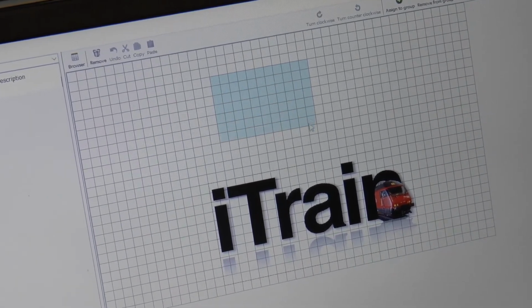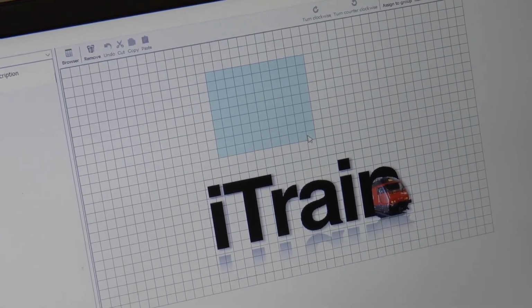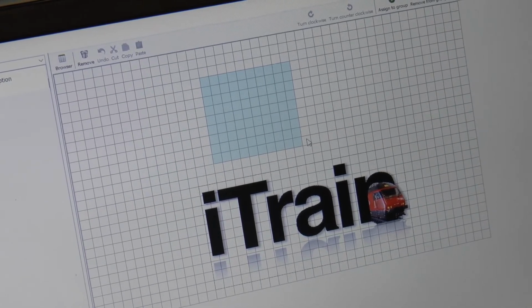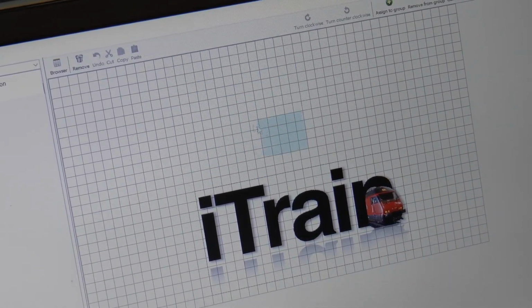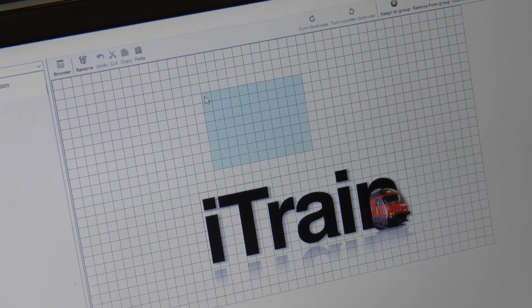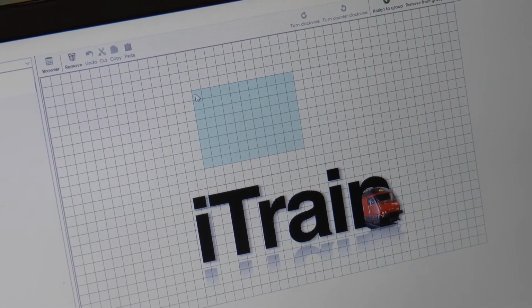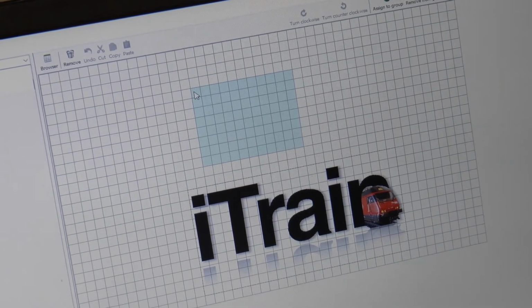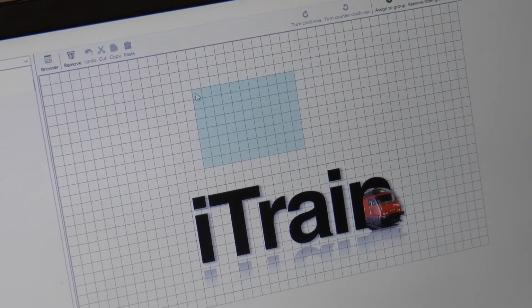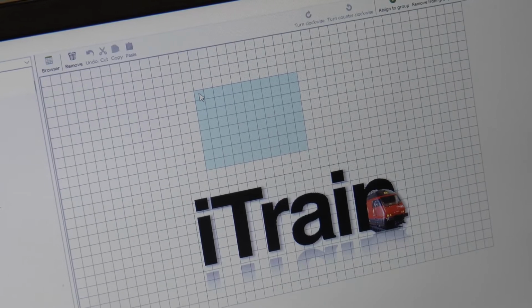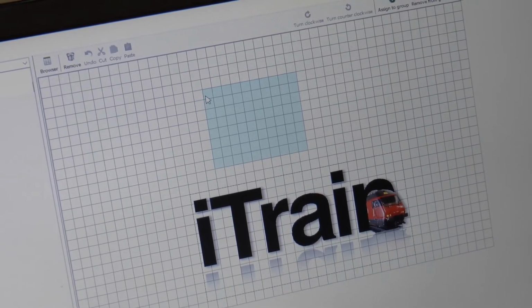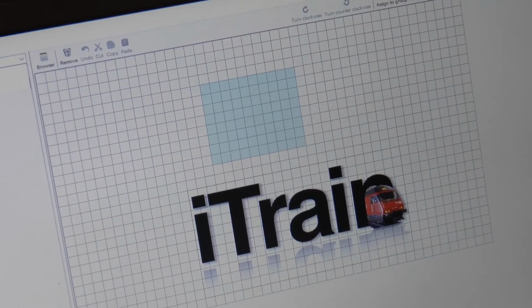So if I do 10 by 8, that's not right. It's 8 by 1, 2, 3, 4, 5, 6, 7, 8, 9, 10, 11. And I'll put the turntable in again.